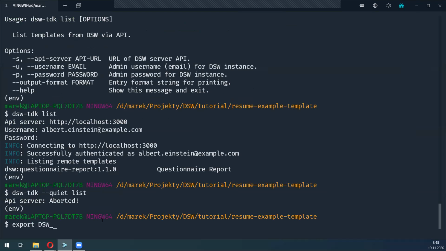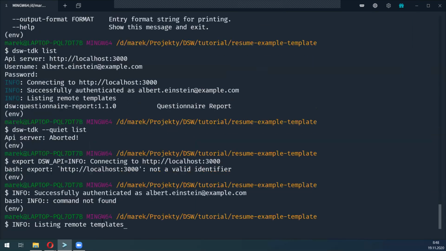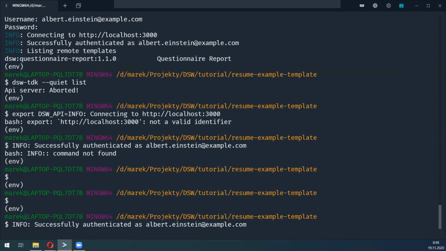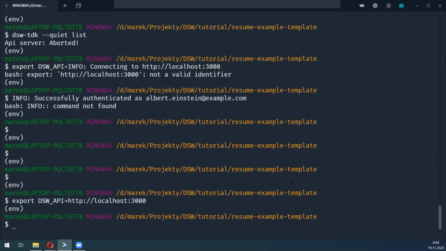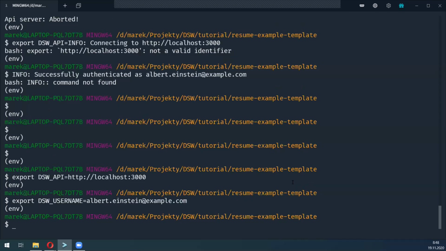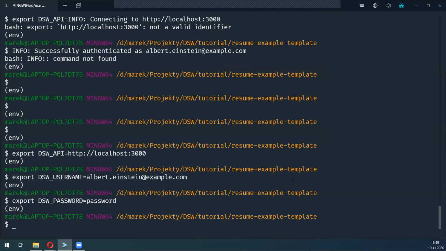So if I do it like this, and okay, I should have done that. If I do it like this, and also for the username and password, now you will see my password, which is the default one, because it's just a local instance, so it does not matter.